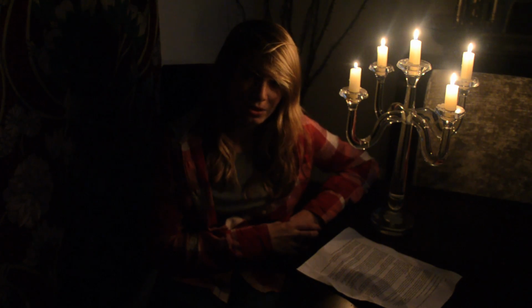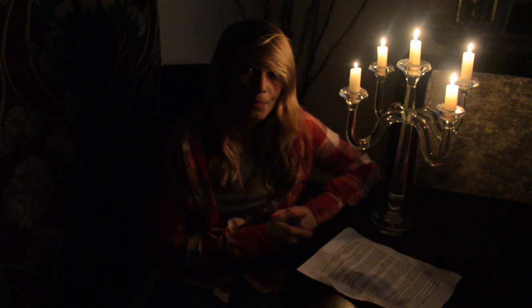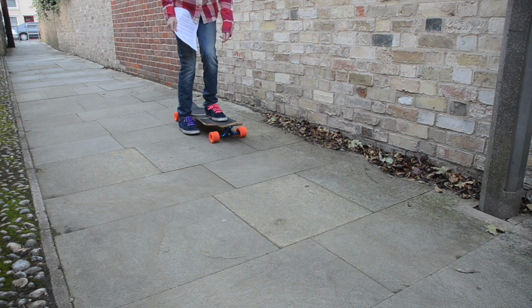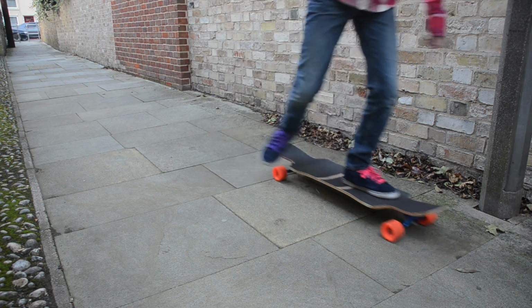Okay, next is the simple push. To push, you simply put your front foot on the board and push with your back foot. To keep your balance while you're pushing, bend slightly or lean forward, or do both. If you find that your back foot is catching the wheels as you push off, then try pushing off about a foot away from the board, because that will give you enough space to not catch your wheels and it will still be comfortable to swivel back on.